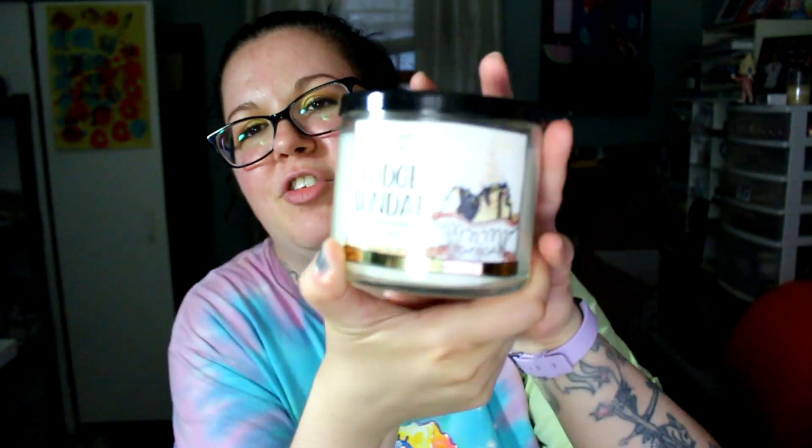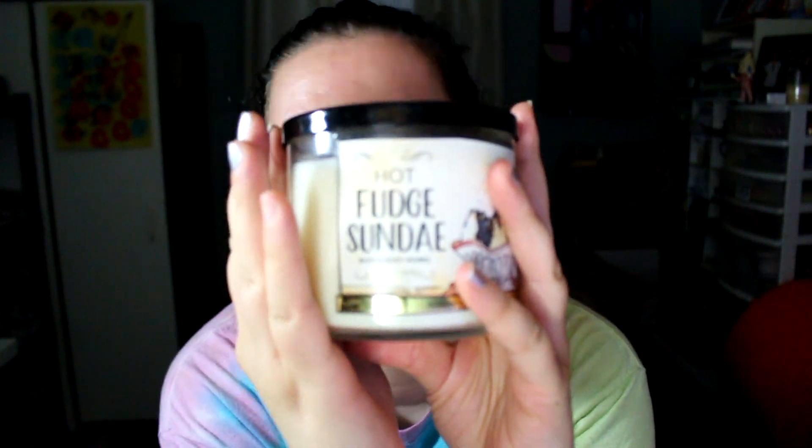Then I got one candle: Hot Fudge Sundae. I have a wallflower in this scent that I haven't put in the bathroom yet because Steven doesn't really like bakery-type scents. It smells exactly like hot fudge — like the Smucker's really thick hot fudge that comes in a glass jar. I could eat this right now. I normally stay away from scents like this because chocolate usually just smells fake, and not many companies can get it right. But this is so good. It's exactly like hot fudge, and it's really making me need to get a jar of hot fudge the next time I go shopping, because I have a craving for it now.